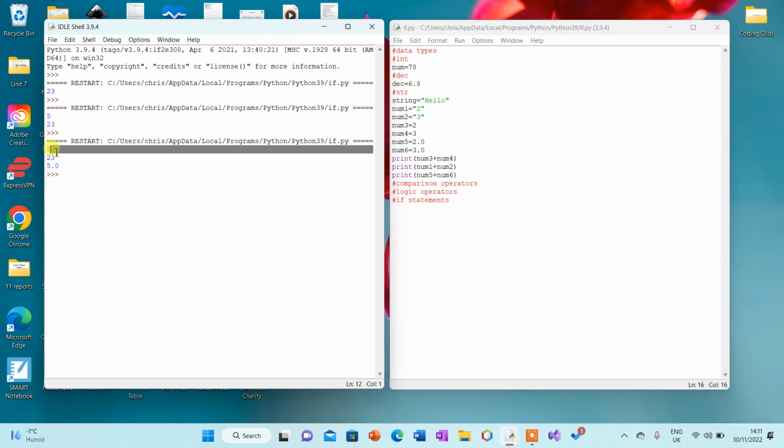All right, so the first one has literally added two integers together like I'd expect. The second one has just joined them together because they're strings.